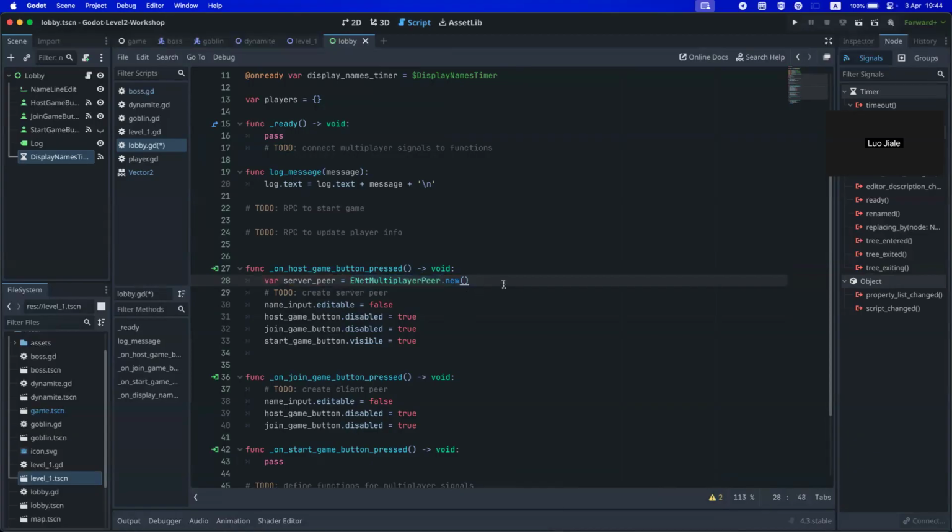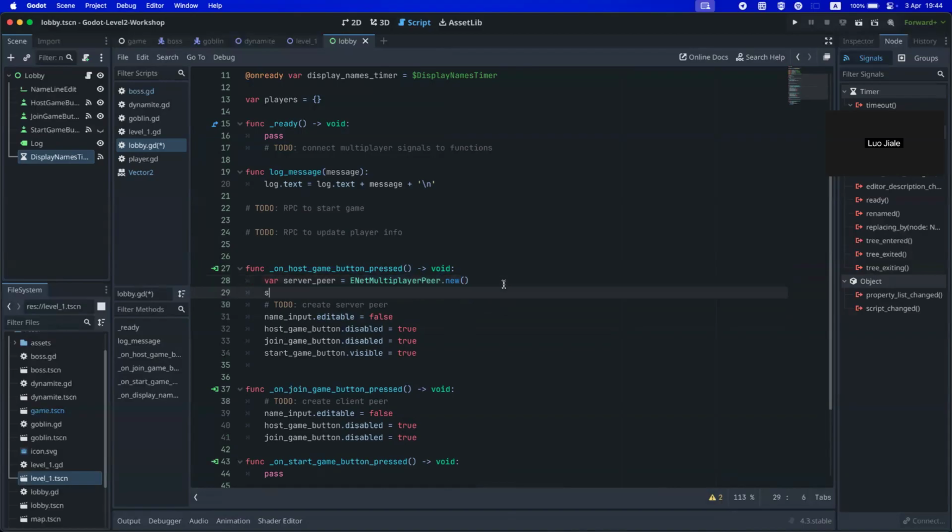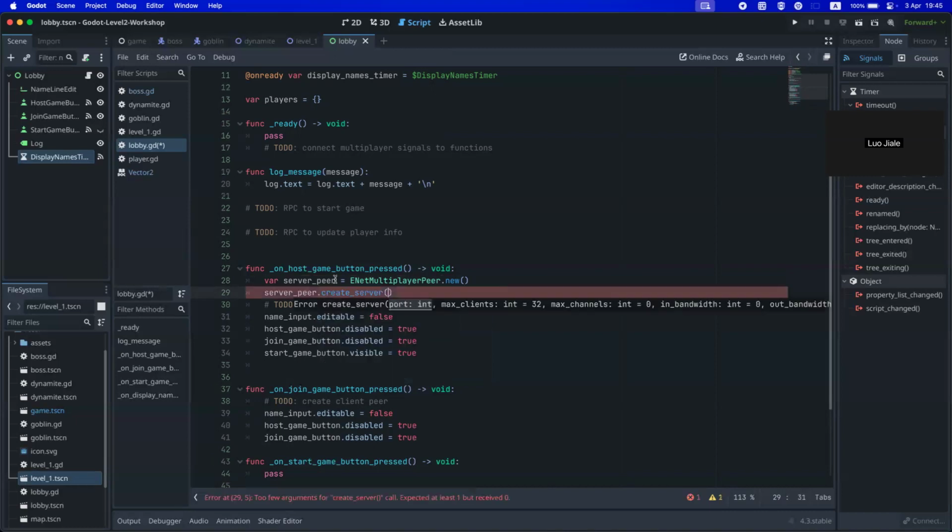Right, so this will just create a peer connection for us. And then we can call some functions on this peer connection. Dot create_server. This function is going to create a server on this particular peer connection.